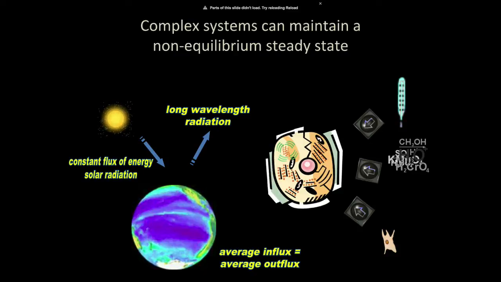The same, of course, is true for many open systems. Biological systems are open systems, and just like our planet, our ecosystem, it's an open system. We get energy in the form of solar radiation, and then that radiation is emitted back in the form of long wavelength radiation back into the atmosphere. So you have influx, you have outflux, but on average, the temperature more or less stays the same. Right? So this is an open system, a thermodynamically open system, just like a cell.